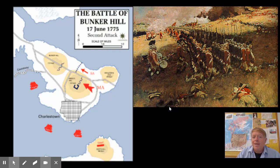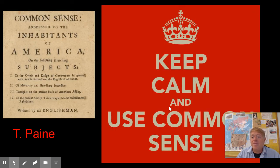Before this could happen, a second pitched battle, much larger, happened outside of Boston, where the colonists had surrounded the British Army, and this became known as the Battle of Bunker Hill. Now, technically, the British won this battle. They conquered the hill, but only 200 Americans lost their lives. 1,200 British troops were killed, and the colonists thought maybe, just maybe, we could win if we decided to revolt. All right, this was a key concept before the meeting of the Second Continental Congress.